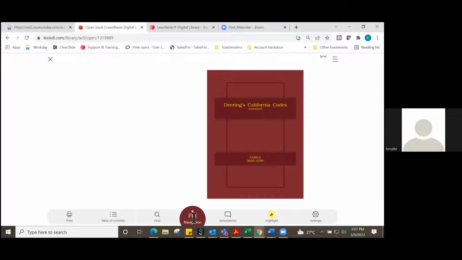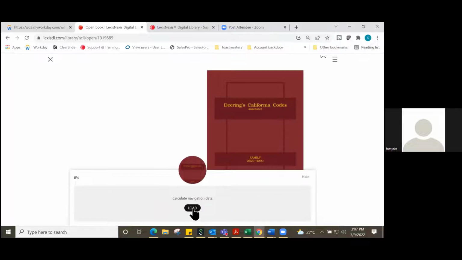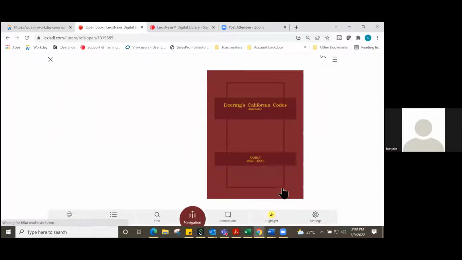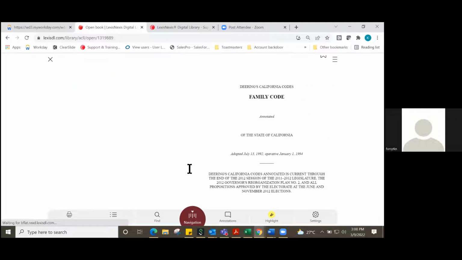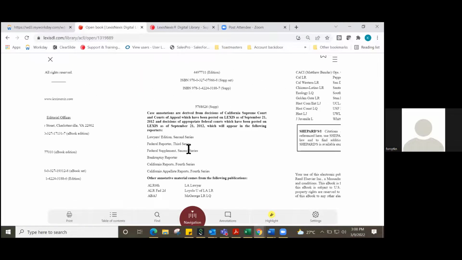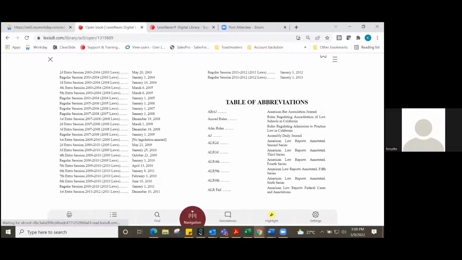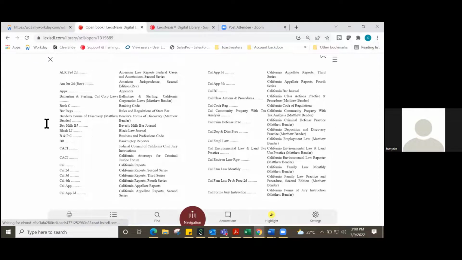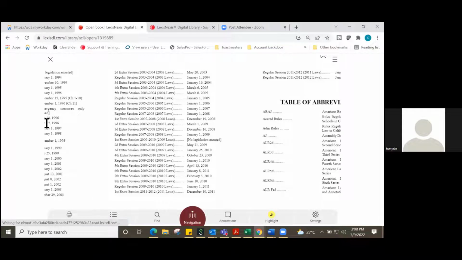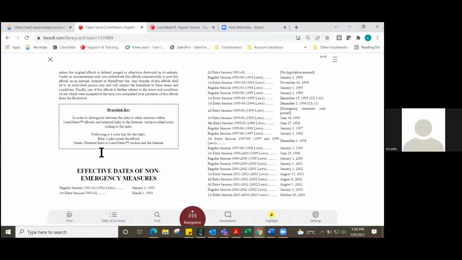So here, if you click on the navigation button down at the bottom, you can load the pagination. I'm going to let that load because this title is kind of hefty, so it may take a minute. The way to navigate through this title, besides the navigation tool down here, is you can use your arrow keys to flip like a regular book. You can also take your mouse, put it in the margins and click if you don't want to use your arrow keys.